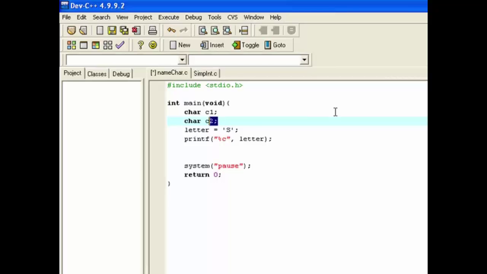Now, rather than putting them all on separate lines, what I can do is literally just put them one after the other. C2, comma, C3, comma, C4, comma. Now again, this is overkill for any normal program. It was really just what we were trying to do in this particular case, and that's 12 of them there.